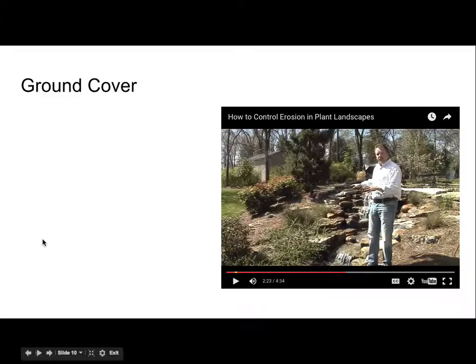Something about ground cover: the less ground cover or the more ground cover? Which one? Okay, if we say the more ground cover, then what are we going to say about erosion? The less erosion. Why?